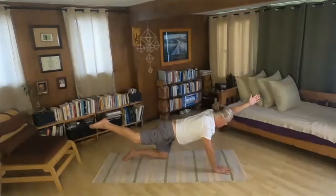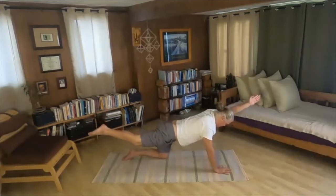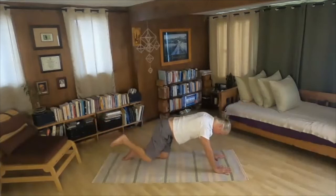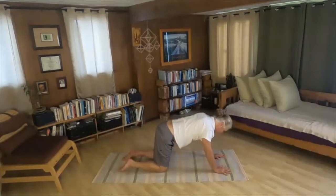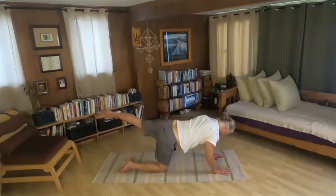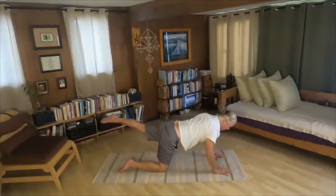Stay again, inhale. Exhale. Inhale. And now slowly, let's bring that left hand and right knee down. That was pretty good. Let's try the left leg back first. So inhale, left leg back. Let's stay there. Exhale. Let's try that right arm forwards.